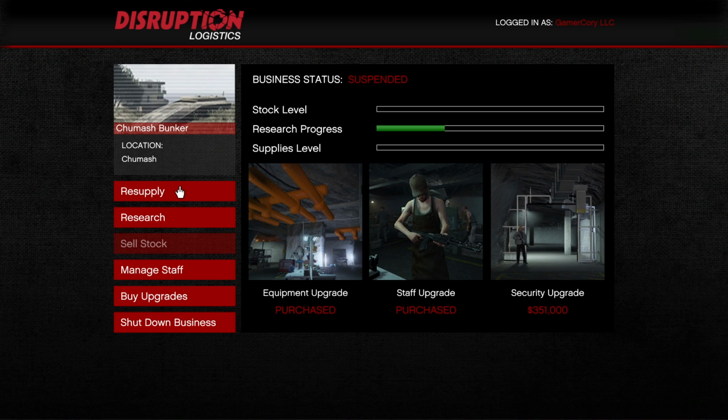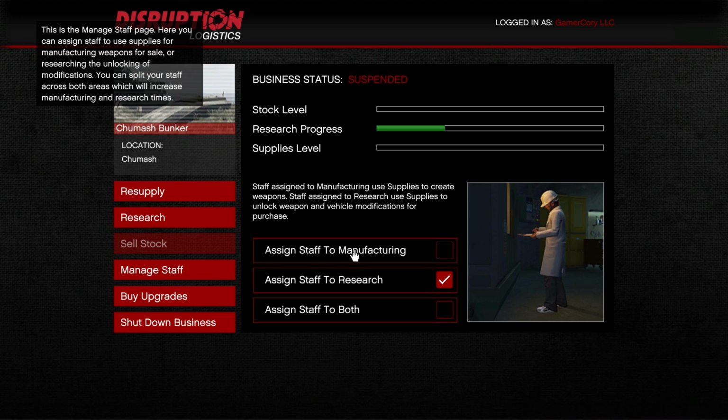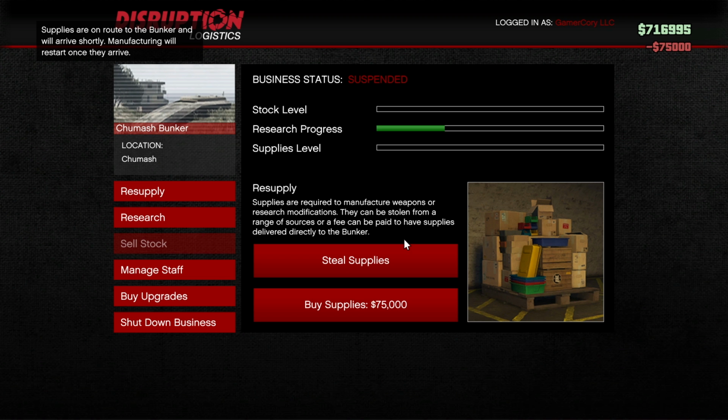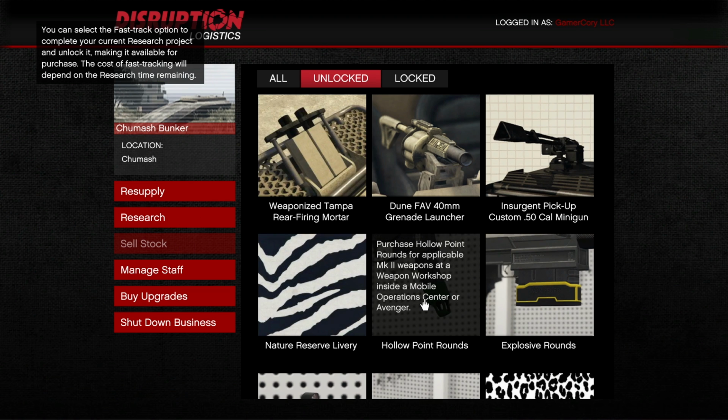Now I'm in the Chumash location, and I definitely recommend that you either go with this one or the Farmhouse bunker, because they are both relatively close to the city and close to a lot of the drop-off points. So if you are in a public session, you can deliver them fairly quickly and then use Ghost Organization in order to drop them off completely undercover and get that nice little bit of bonus.